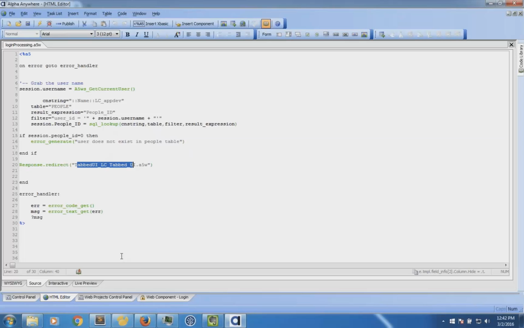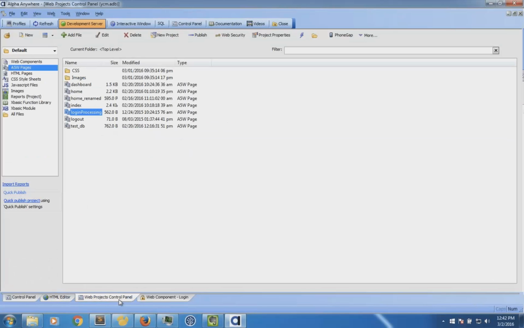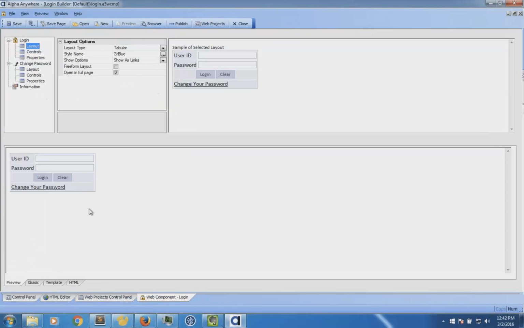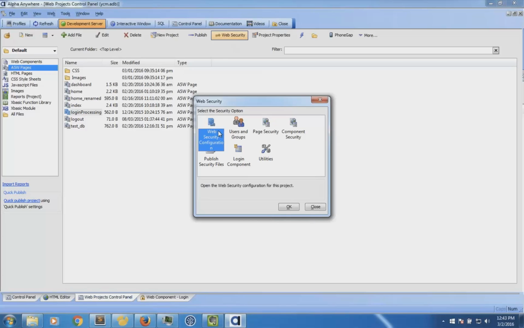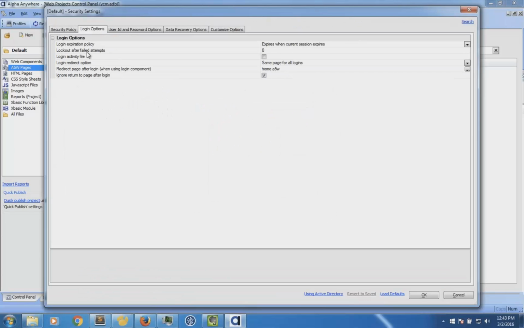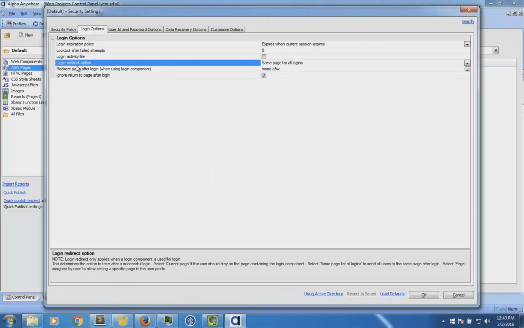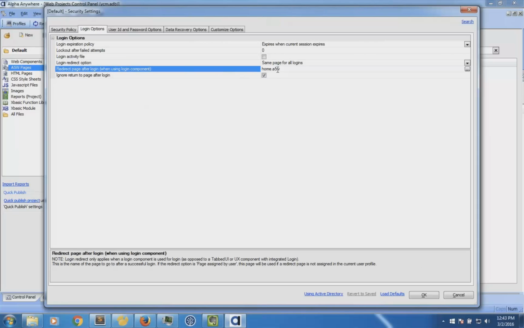So for the situation where you're not going to use the built-in mobile login, what you can do is create a login component. In your web security, on the login options, set the login redirect option, the redirect page after login, to go to login processing.a5w.